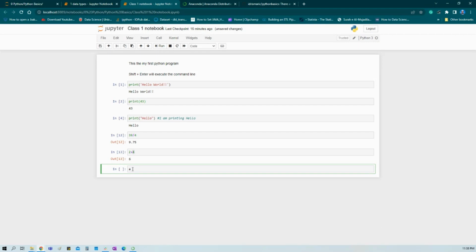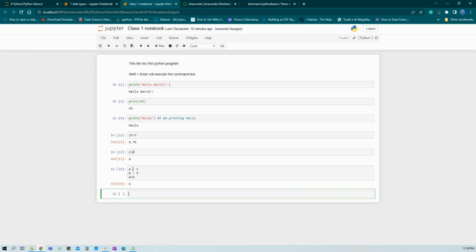In this case, I'm going to give a as a variable name for 2, and b as a variable name for 4, and then I'm going to write the same equation. It's going to give me the same answer, but this time what I've actually done is give a variable name to a number. So I can change the number on the variable name, and it'll automatically change the result. That's very important. That's why we use variable names: instead of changing the numbers in the equation, just change the numbers on the variable name.